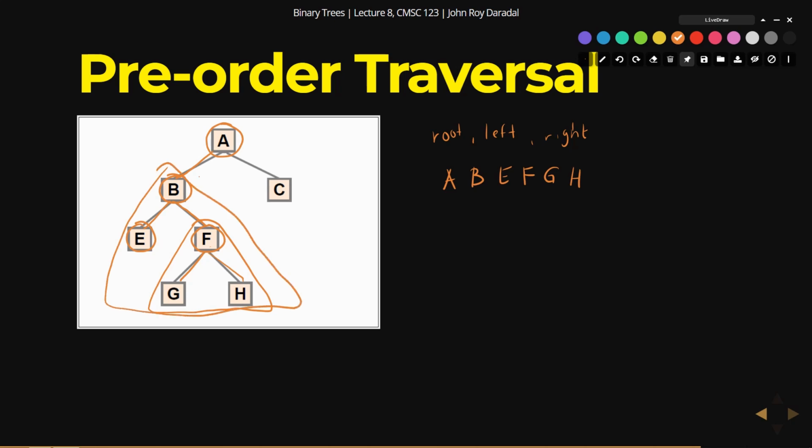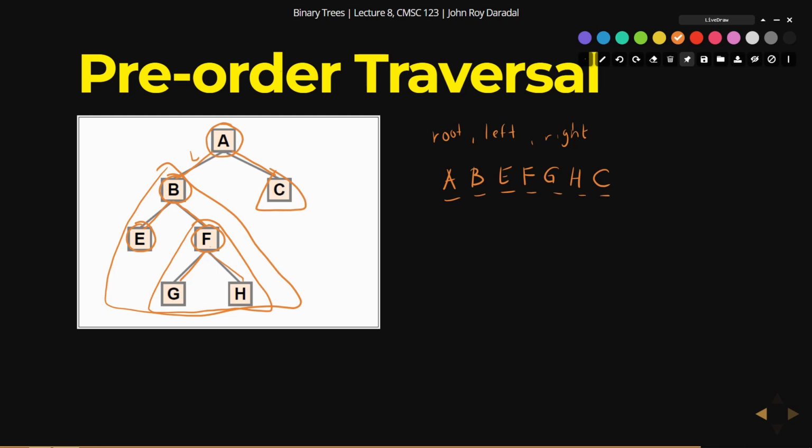You're done with the left subtree of A. After that, you process the right subtree, which is at C. There's only C here, so just process C. So that is the pre-order traversal: A, B, E, F, G, H, C.